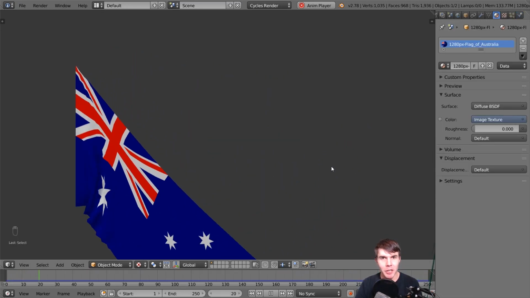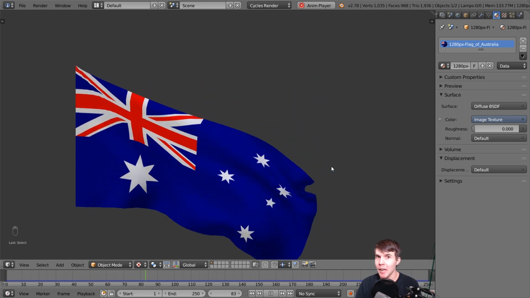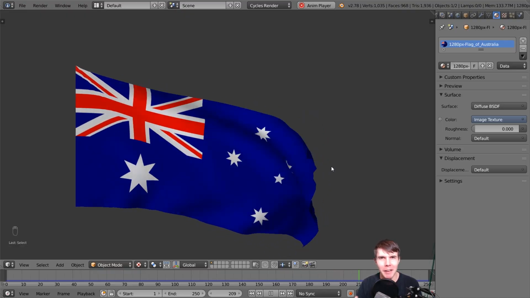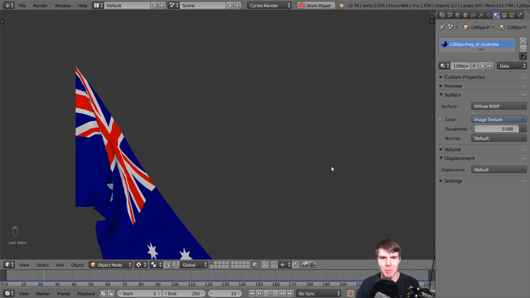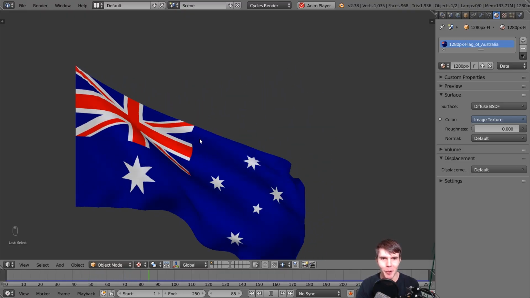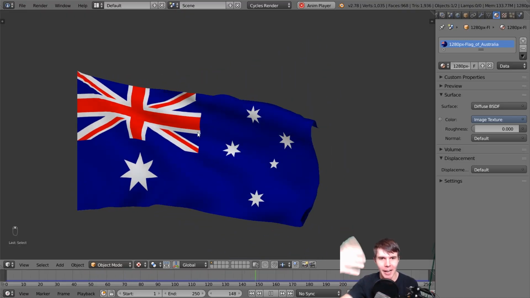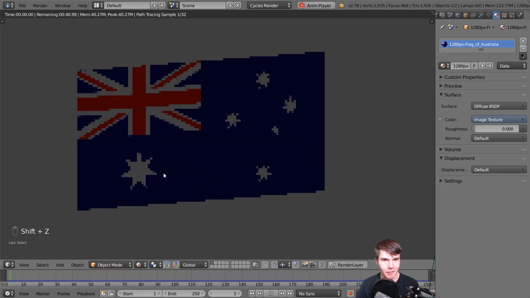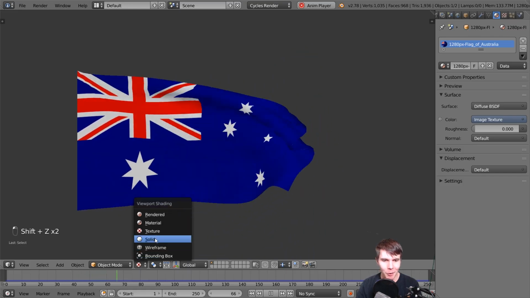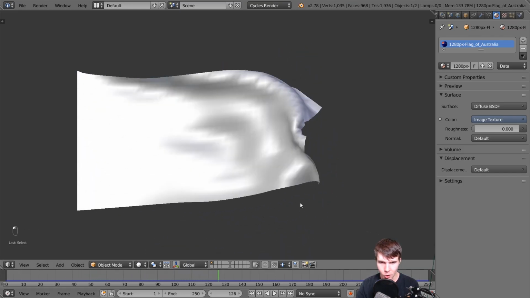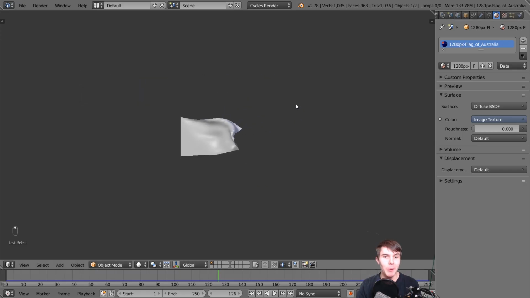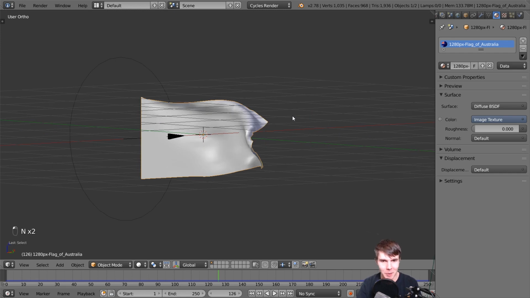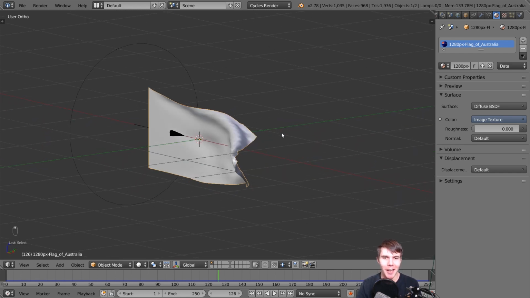All right, that looks pretty good to me. So now that I'm happy with it, we can get into the materials and the lighting, trying to make it look like a nice thing, because this looks cool, but it's the viewport. We want to actually render it out with the sky and proper lighting and everything. So the first thing I'm going to do, oh, hang on a minute, I hit Shift Z and went into rendered mode. I want to go to solid mode, and I'll stop this. And the first thing we need to add is the lighting, because it's no good to just start adding materials, since you can't see how it looks on it without light.